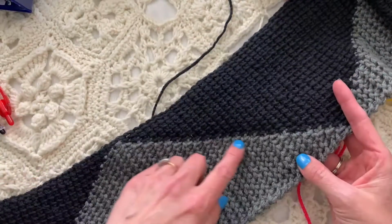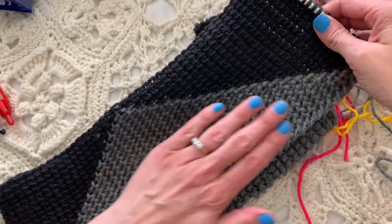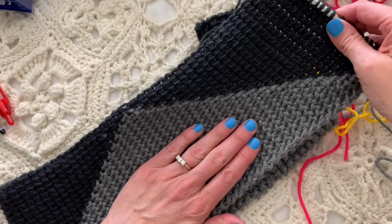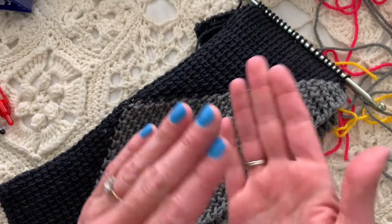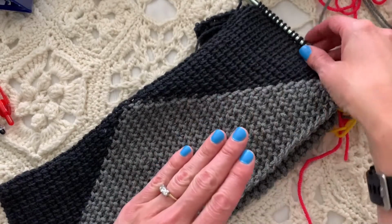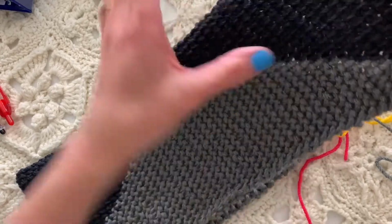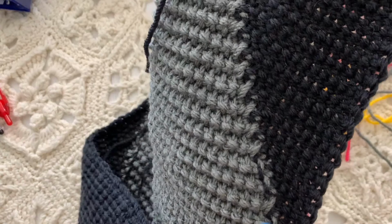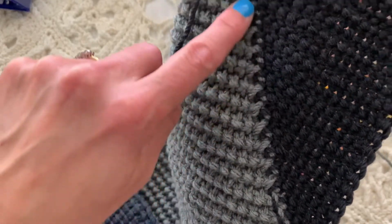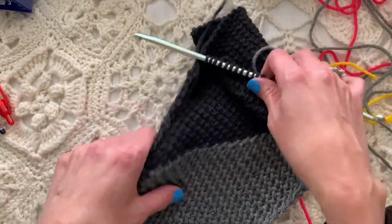Then I found I made a couple mistakes, so it's all right. But the point is that when you do two colors like this, you're going to see mistakes, so you have to fix them. And you have to swatch because you have to know how you're going to do it so that you can do it consistently the same all the time. So then I started really getting in the rhythm and making a really beautiful line here without any issues. So this is a little different, but then it got in a nice rhythm. So let me show you how to do it, and you can do it for yourself, for someone in your life.